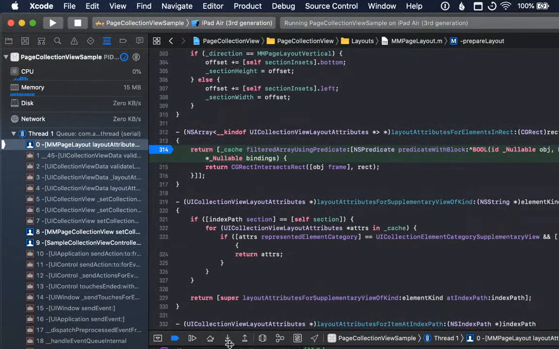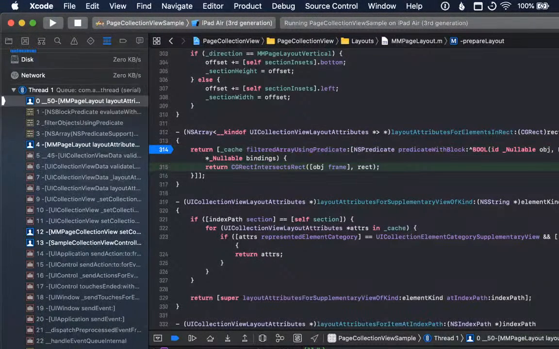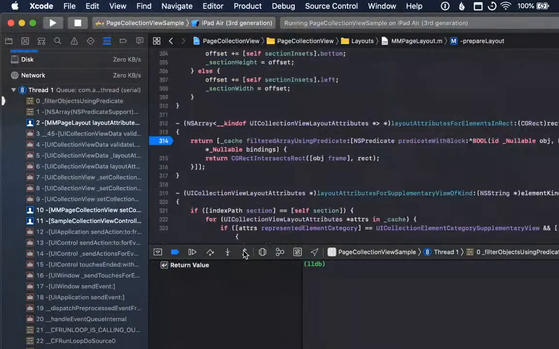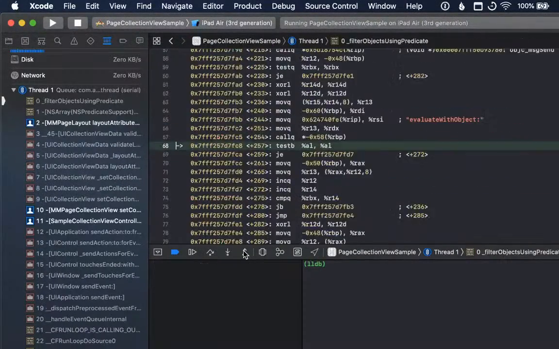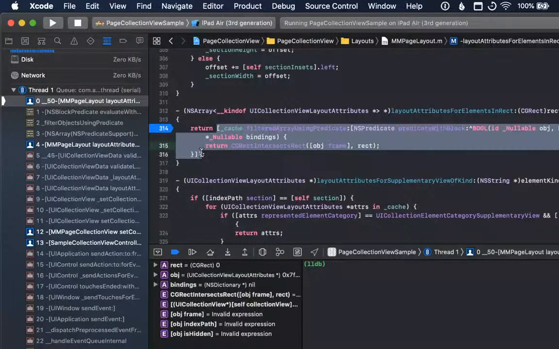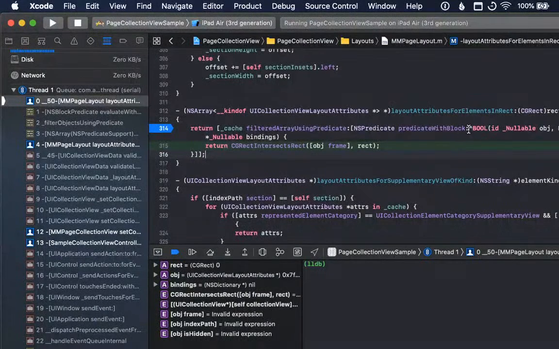That one thing frustrates me: I want the breakpoint at this level, I don't want the breakpoint at this level, but it's forcing the breakpoint to happen inside the block instead of outside the block.